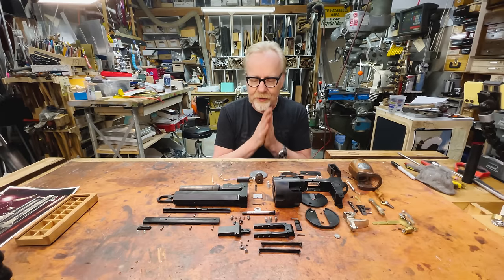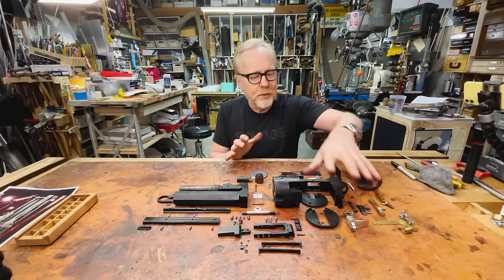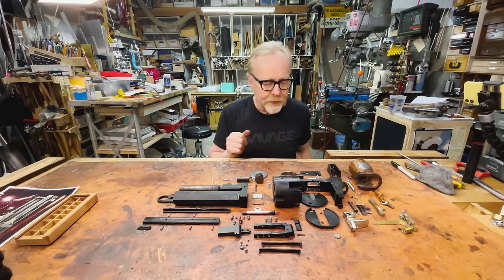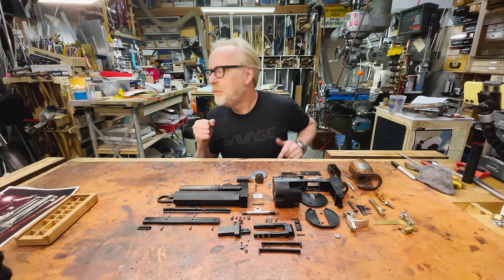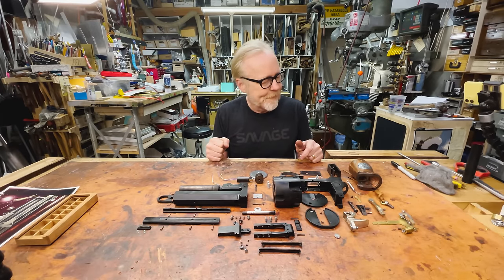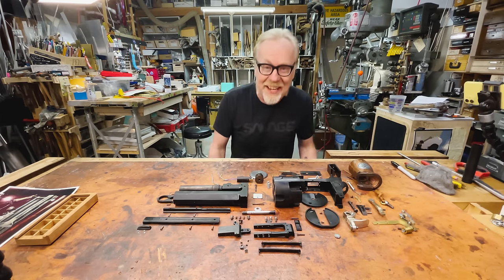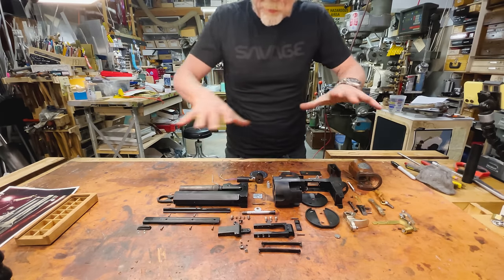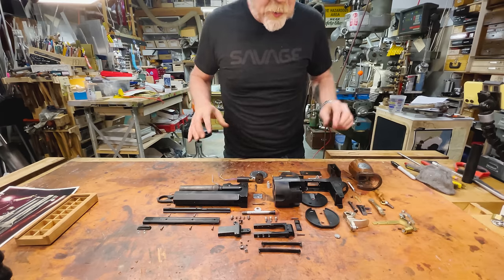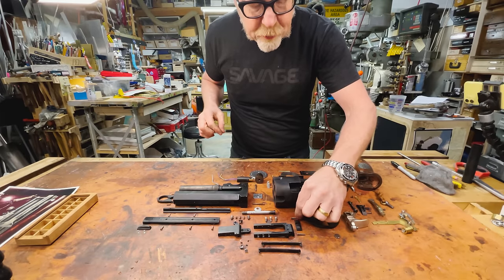Have I covered all the bases? I've got the laser, I've got the mechanics, I've got the silver-plated parts, the parts I'm leaving brass. I don't think there's anything to do now but begin and embark upon the final assembly. I keep wondering if there's something I'm forgetting, but I really don't think there is. I've taken some pictures of this arrangement — it's some of the more precise knolling I have ever done.